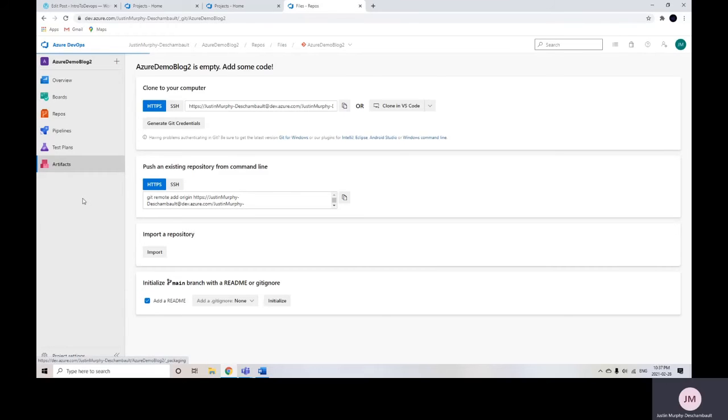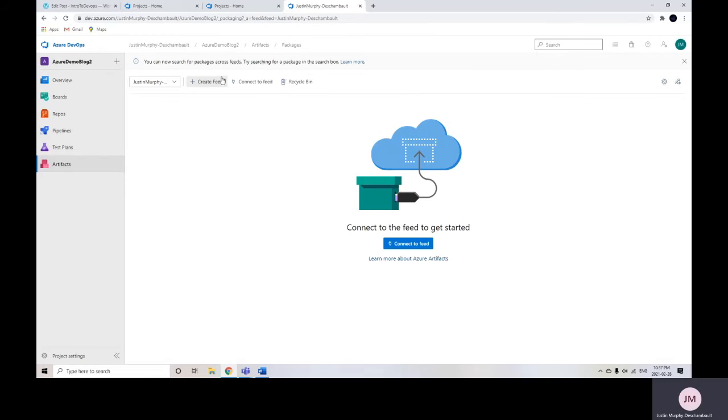Now, let's take a look at artifacts. So what is Azure Artifacts? It's actually quite interesting and quite simple at the same time. So say you have a bunch of projects with common dependencies, as I was discussing earlier with the pipelines. You can actually collect all of these dependencies and put them into a single location so that you don't have all this clutter, which makes it quite convenient.